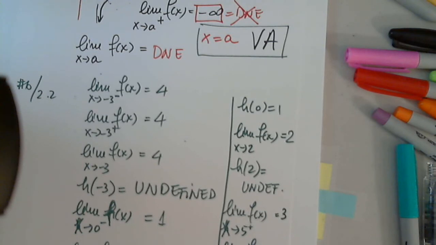So it's not approaching any particular number from the left. So that would be D and E. So it is possible, not just when the two are not the same, but it's possible when from one side can be D and E. Doesn't it arrive at 5 though? No, it's oscillating. Okay. It's oscillating all the time.